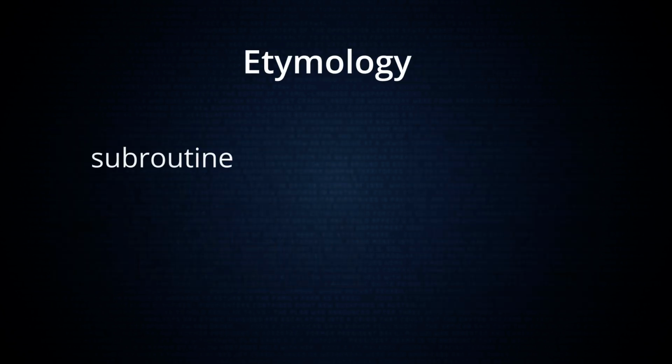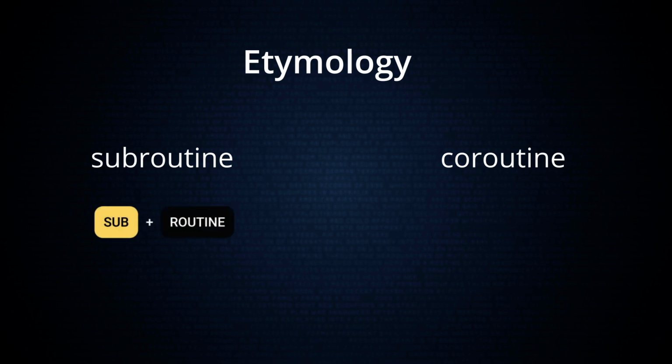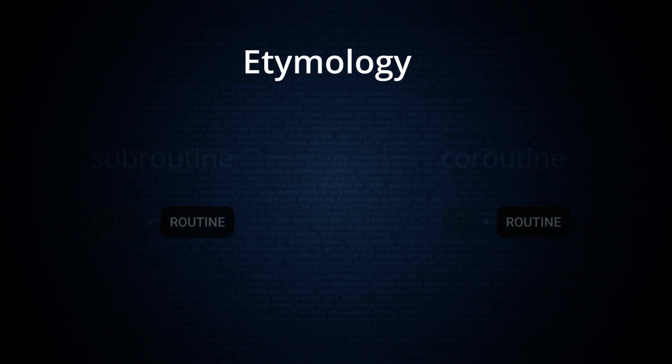The terms subroutine and coroutine are derived from the roles they play and how they function. Subroutine is a delightful blend of sub and routine. As the name suggests, it is a subset of a larger program. Coroutine is a juxtaposition of co and routine. Co for together, and routine for routine. This name was chosen by someone to describe routines that can run cooperatively. Coroutines are the key ingredient to make asynchronous programming, or concurrency, possible.